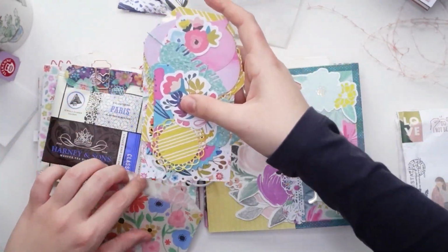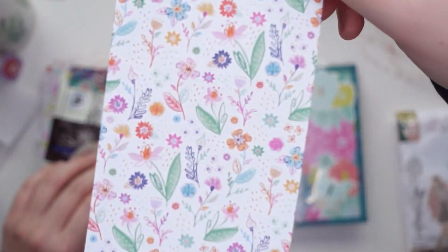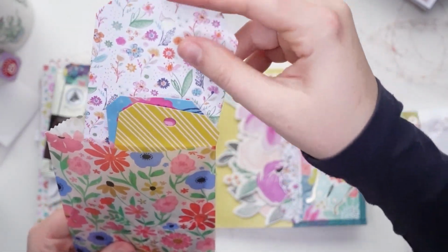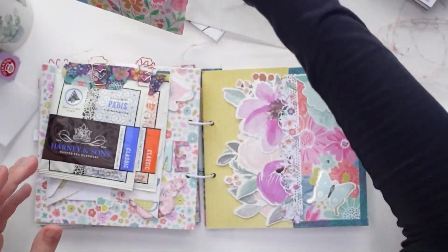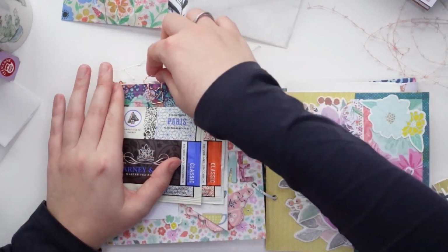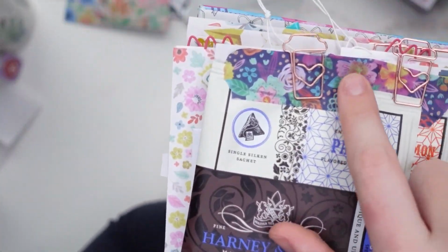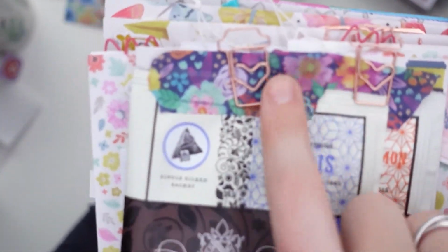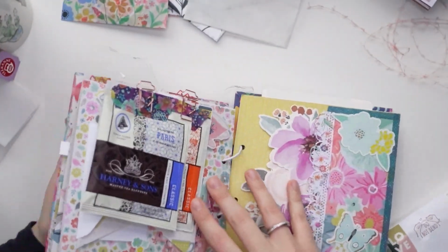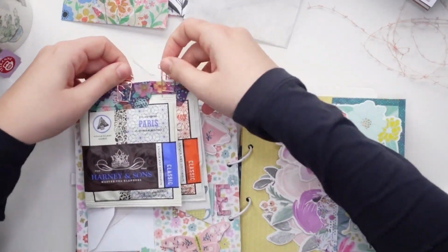And I just want to show you one last thing from this pocket. This paper. Oh, how beautiful. I don't know what collection that is or paper that is, but it's absolutely beautiful. And then you're like, ooh, tea, how exciting. So you're like, okay, first up we have these paper clips, and also this washi tape. I think it's from Bloom Street as well. That washi tape. I'm going to try and save that and reuse it. We've got these little cups, and you're like, ooh, tea. And you take the tea off. Oh no, it's a tag, I think. Okay, so you take the paper clips off.